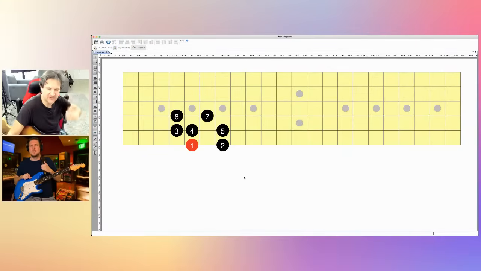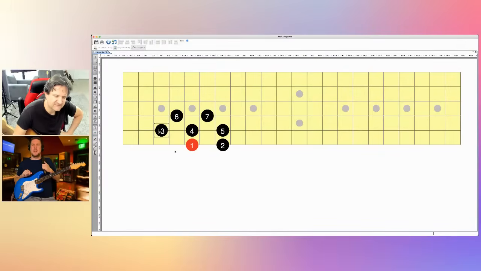Okay. So all you need to do to make this Dorian is know that Dorian has a flat 3. So I take that 3 and move it down 1 fret. When we say flat 3, we just mean the 3 lowered 1 fret. And a flat 7.